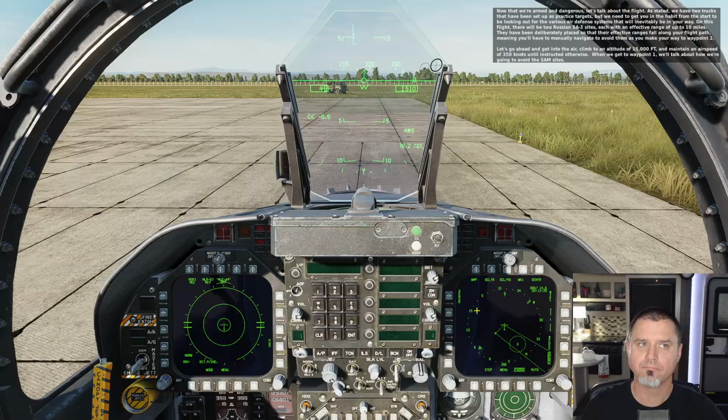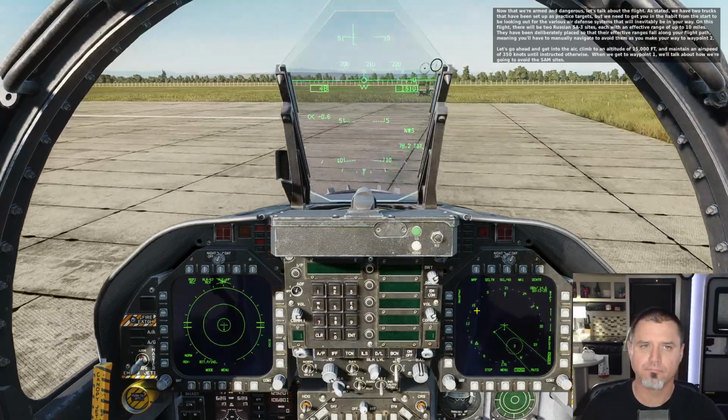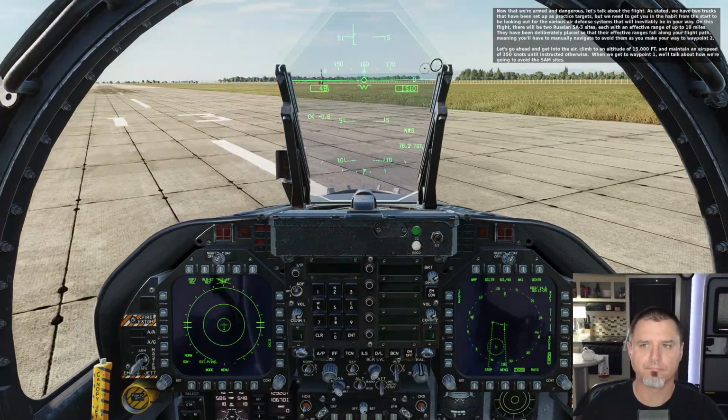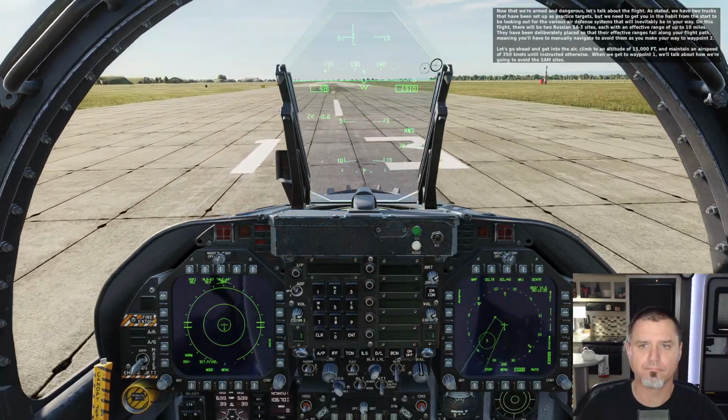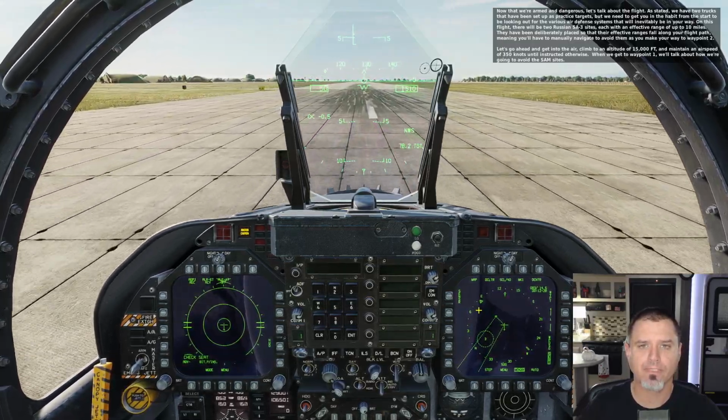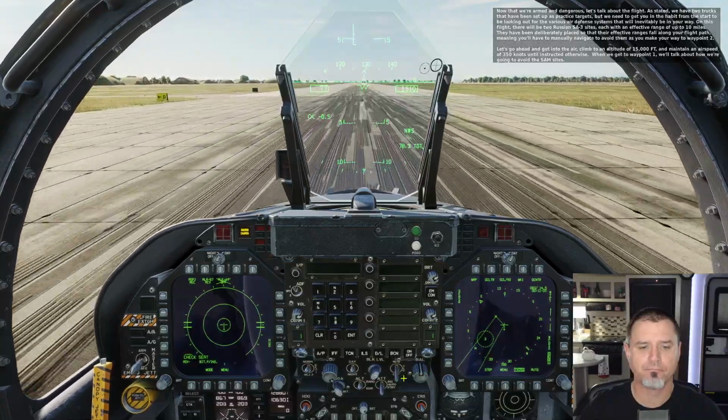Let's go ahead and get into the air, climb to an altitude of 15,000 feet, and maintain an airspeed of 350 knots until instructed otherwise. When we get to waypoint 1, we'll talk about how we're going to avoid the SAM sites.